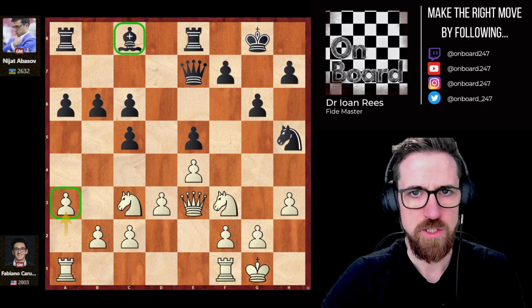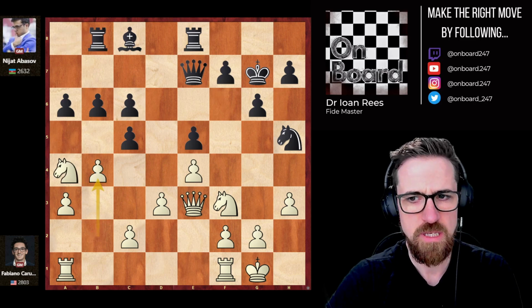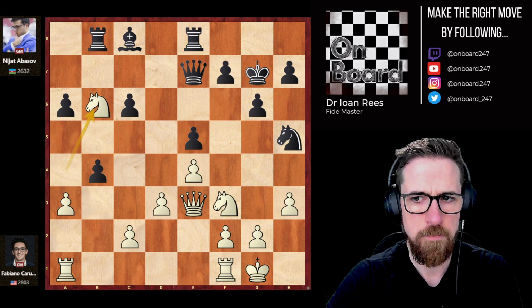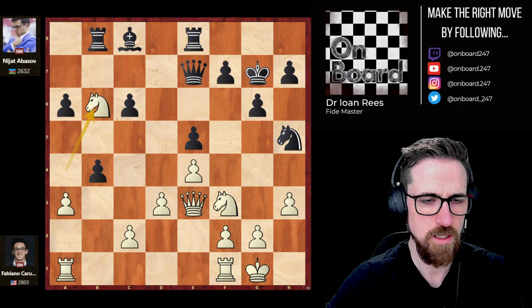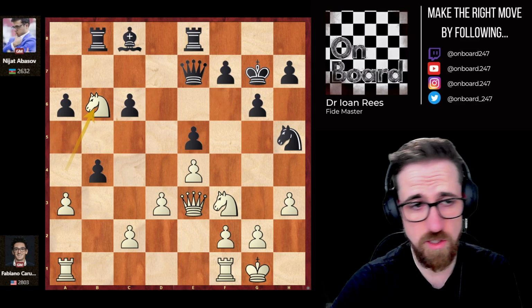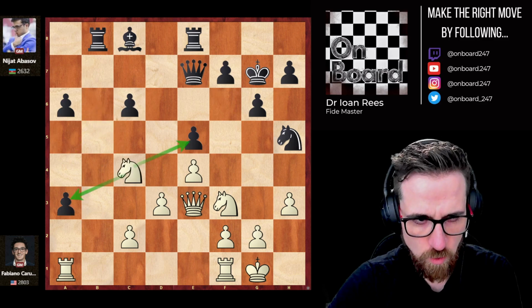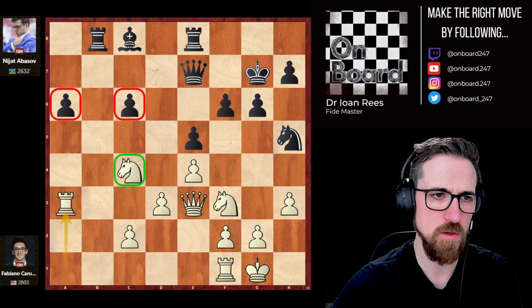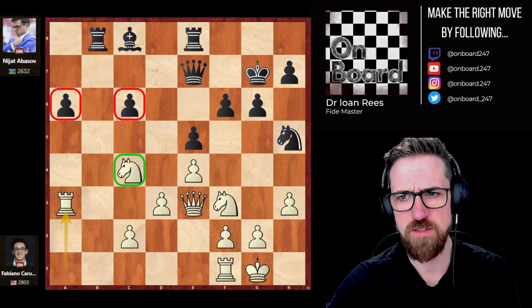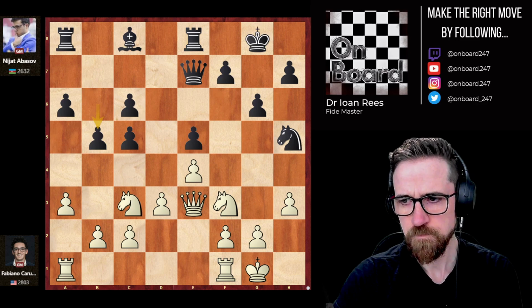Let's imagine that black just waits with king g7. He can go knight a4, and after takes, b4, takes. The strength of this threat is bigger, because he can collect the pawn back, and then the a6 pawn is going to be really, really weak in the long term. And the c6 pawn is going to be really weak. So it strengthens the threat of knight a4, b5. So something has to be done about it.